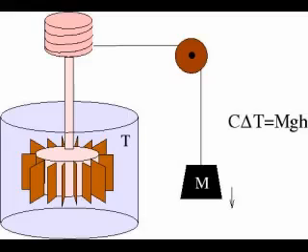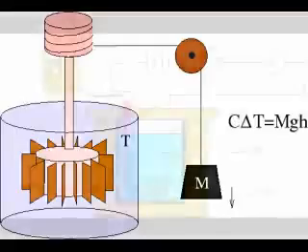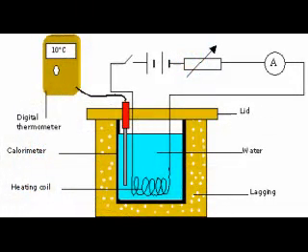The temperature of the system can be raised either by doing m times g times h of mechanical work on it, where m is the mass, g is the acceleration of gravity, and h is the distance through which the weight falls, or by adding c multiplied by delta T of heat, where c is the heat capacity of the fluid, and delta T is the change in temperature. In other words, a battery or other electrical power source would do the same amount of work to raise the temperature of the water a given amount, whether it turned the paddle wheel or whether it heated up a resistor to heat the water.